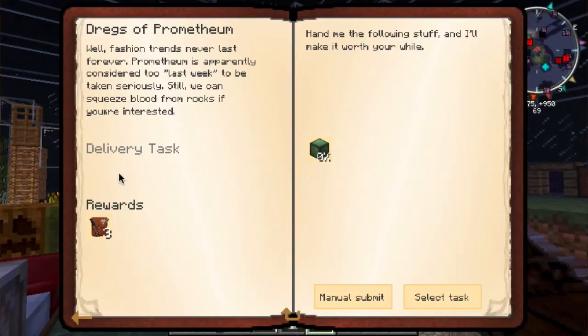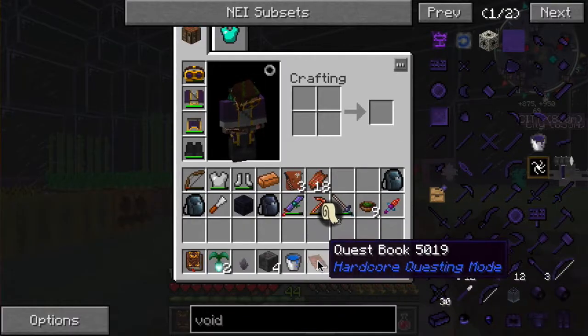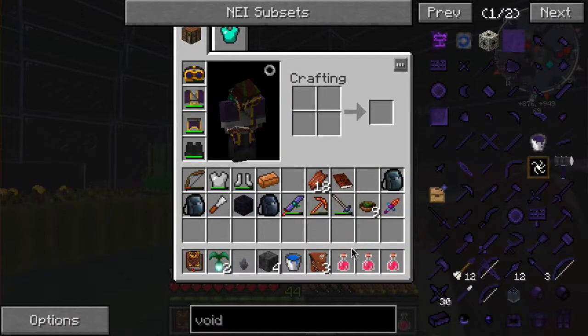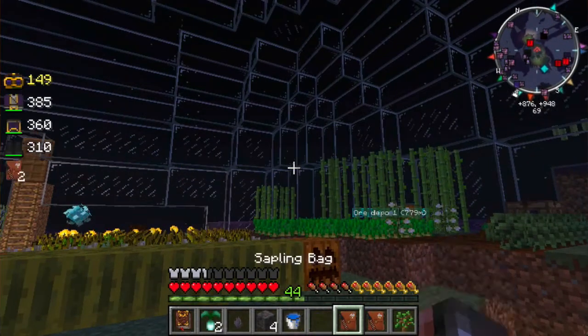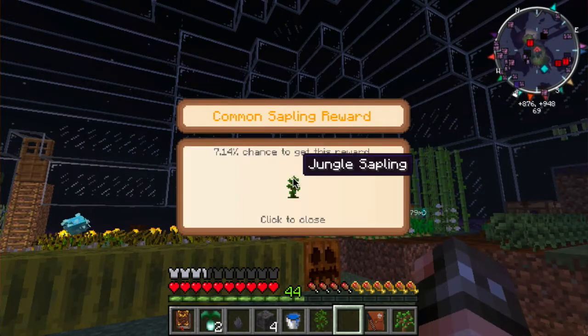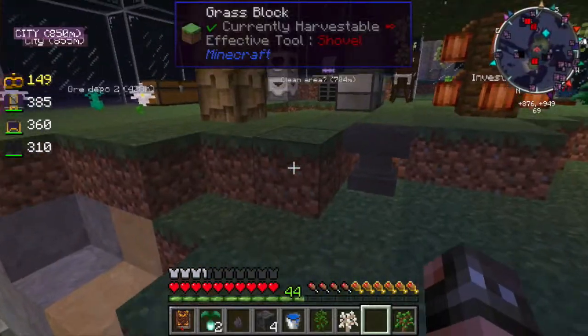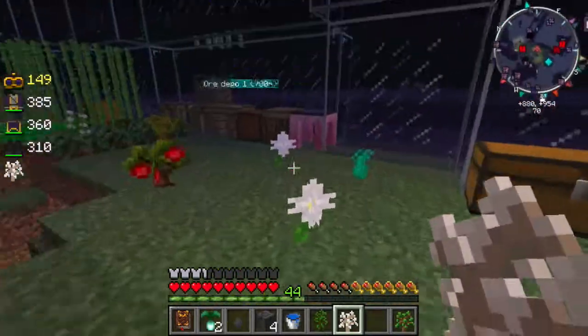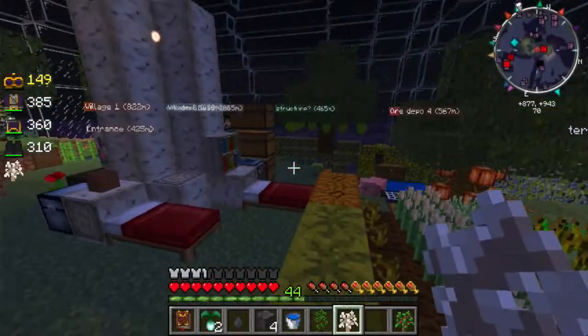Alright, but before that, quest book, sapling bags, promethium blocks, do it! Oh yeah, that's repeatable. Alright, well. And it actually does have a difference which slots it's in. See, you get oak, there's a jungle. Ghostwood. This ghostwood, I believe, is good for bowstrings.